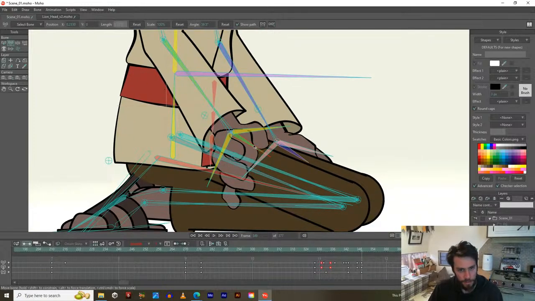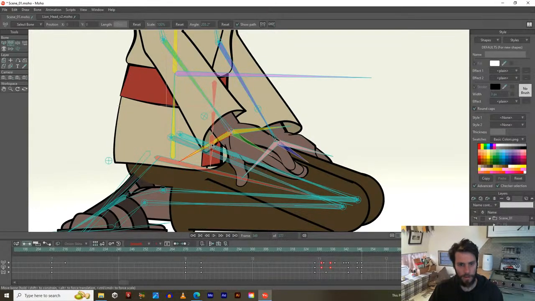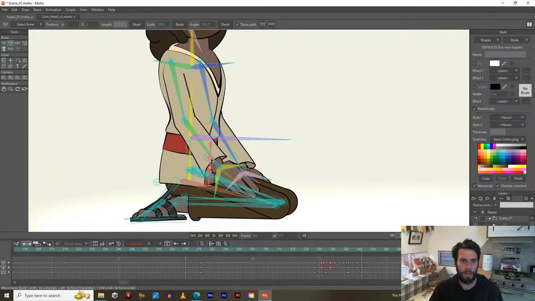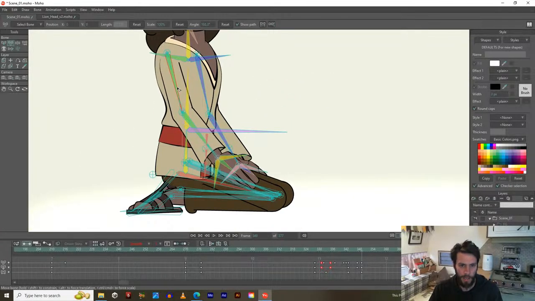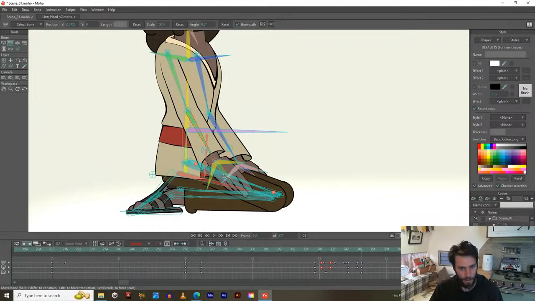All right, let's find out what this hand's going to look like. All right, I guess it's going to be this one. That's fine. So we got to get this hand a little lower, so let's straighten out the arm.